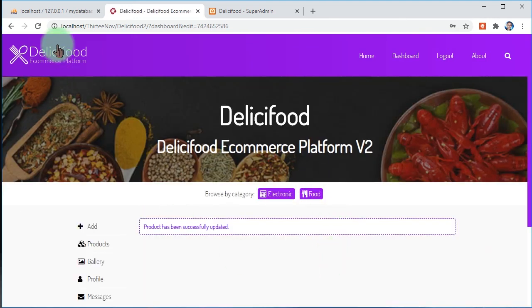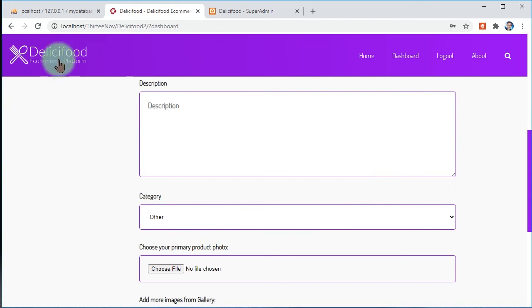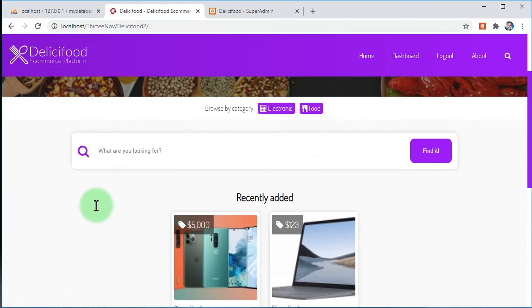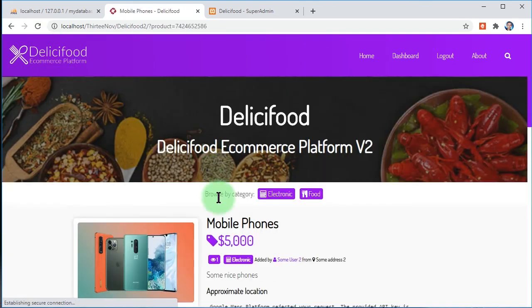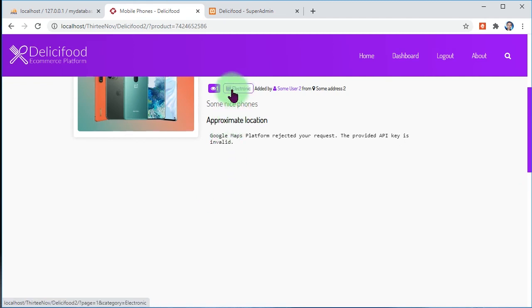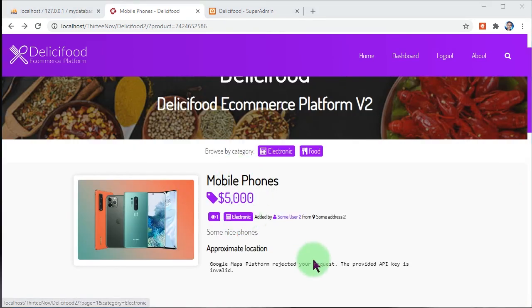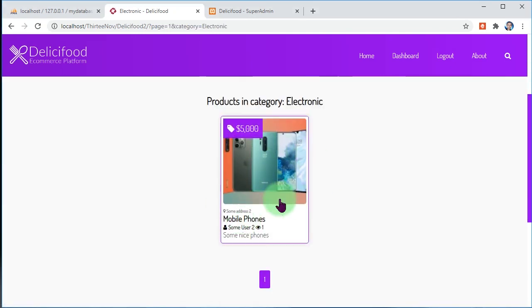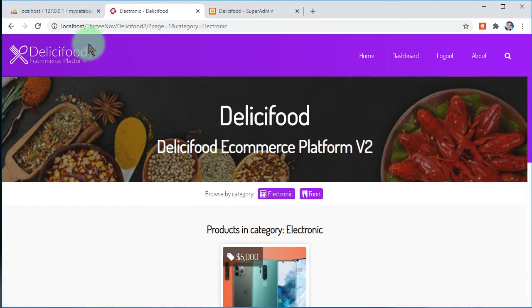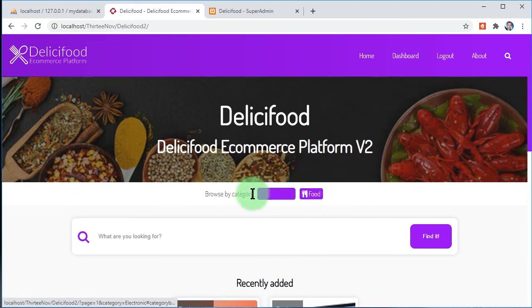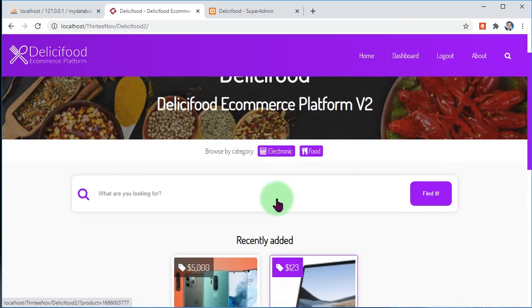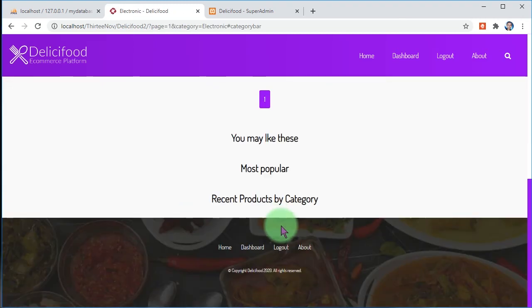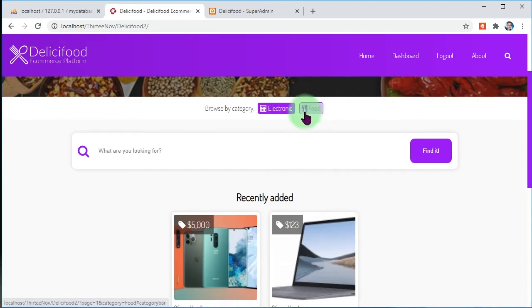Click update and let's go to the home page. You will see that this is the category here. Let's click this button and we will see a product in the electronic category. We can also get to that page by clicking this button here, or food.